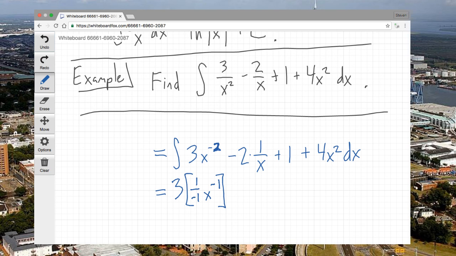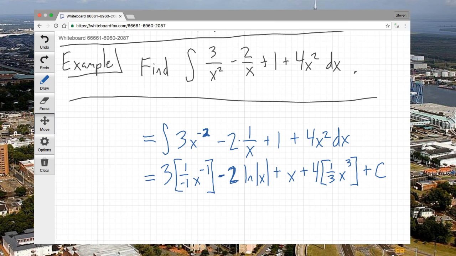Okay? Then, we just learned that the integral of 1 over x is the natural log of absolute value x, so I just have to make sure to remember to bring down that constant multiple, negative 2. The only way I could get a derivative of 1 is from an x. So, I've got that. And then, finally, what about 4x squared? I'll just bring down that constant multiple 4. I'm going to add 1 to the power to get x cubed, and then multiply by the reciprocal 1 over 3, or you can think of it as just dividing by the new exponent of 3. And always remember you got to have that plus c there.